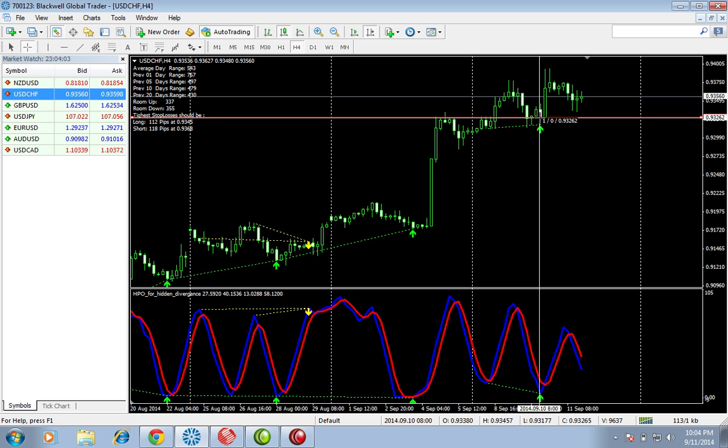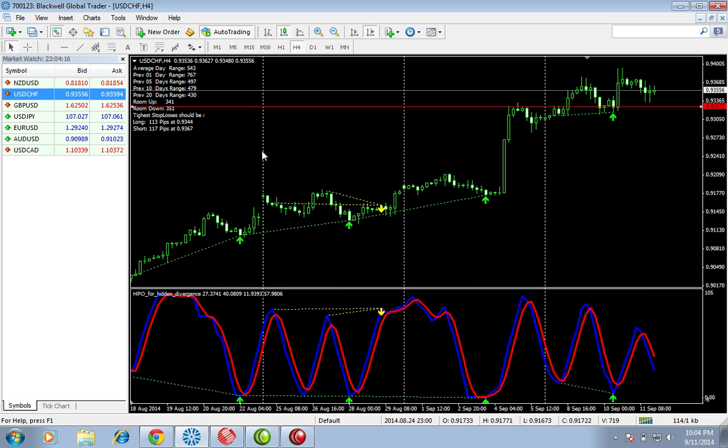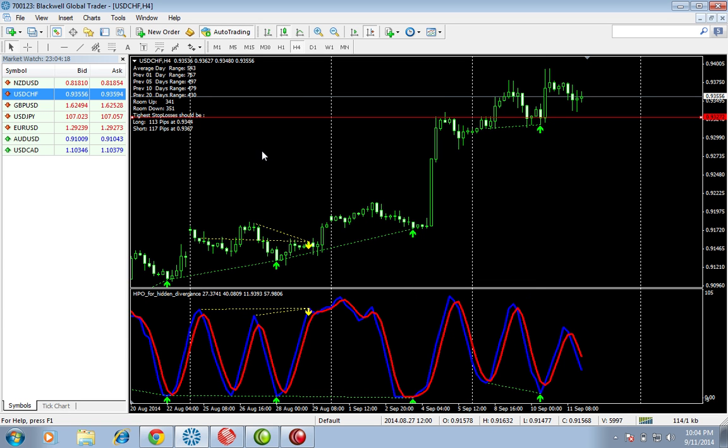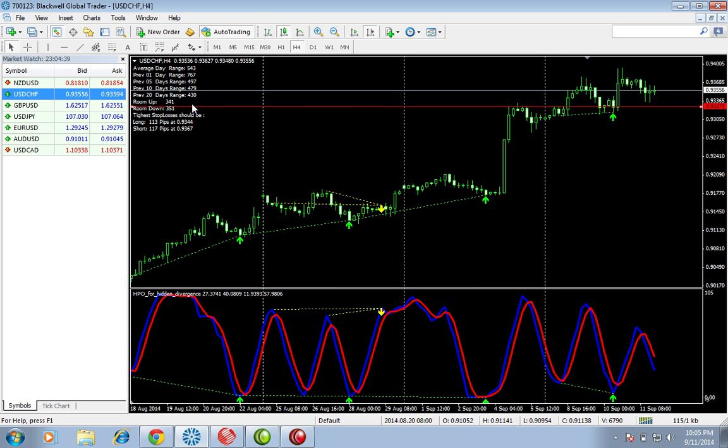Now, when you take your buy position, that is your entry. When do you exit? Your exit should also be precise. If you go online, go on Google, you will see a couple of free range indicators. This is one of them. When you look at the range, look for any range indicator that calculates the average daily range for a number of days. One of the things I would recommend as your exit is to look at the previous 20 days range.